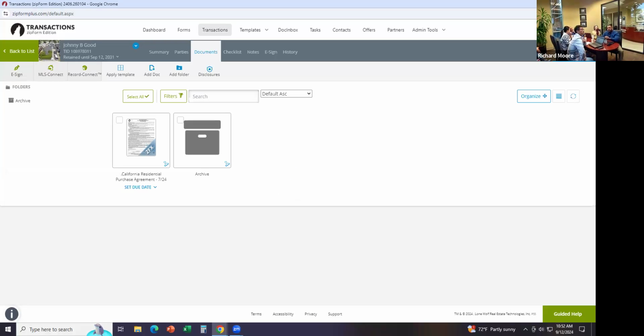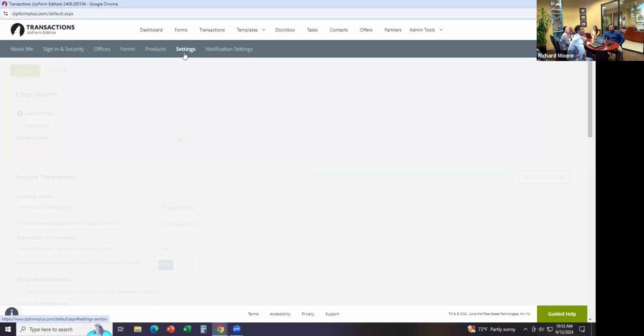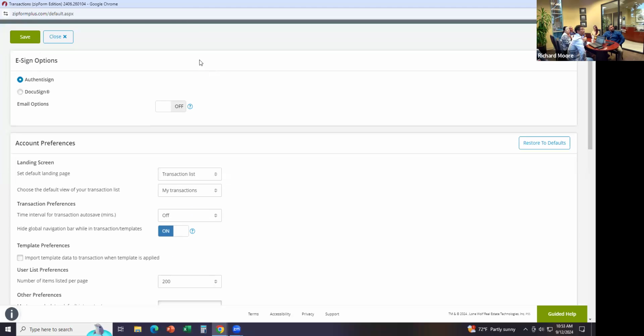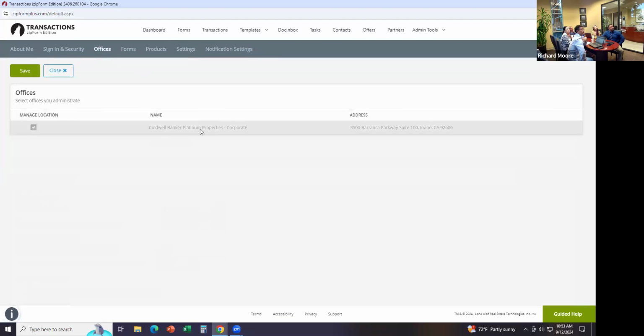For this one, the buyer's agent broker license number is still missing. Is there any way you can just set it, or do you have to do it every time? Let me check, because when I go to settings... I know for other people it works, it's automatic in there, but for me it doesn't. I don't know.